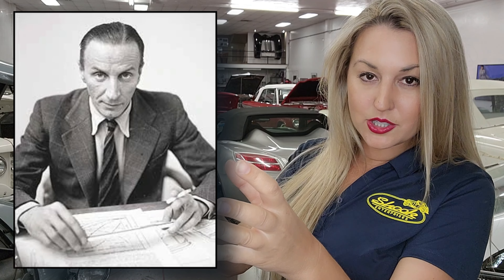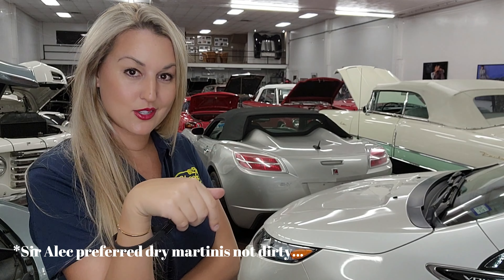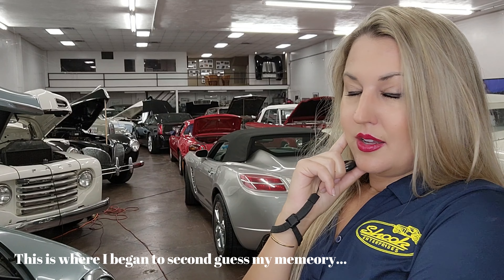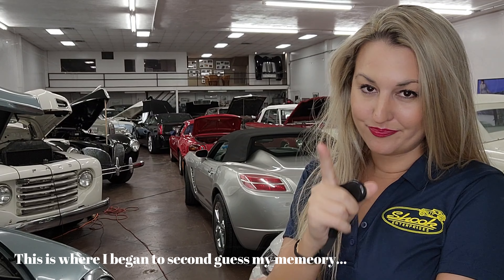Number two thing you ought to know about the Mini is that Sir Alec Issigonis is the designer in charge of the Mini, who had also worked on the Morris Minor. Sir Alec deliberately planned for the glove compartment to be the right dimensions to fit his favorite dirty martini bottle. If you know what his liquor of choice was, that's an extra little bonus quiz — write it down below. Sir Alec Issigonis was a man of class and talent, and very well liked in the car industry.